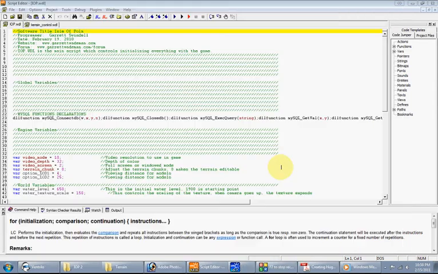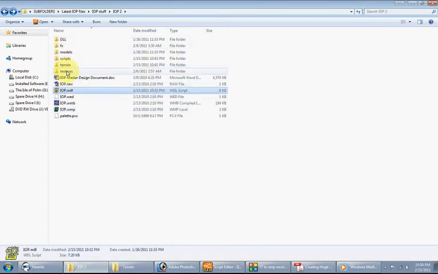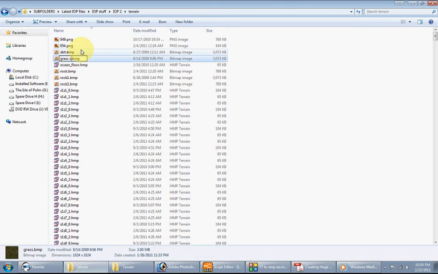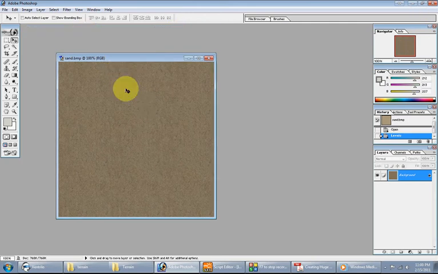Let me just close the game engine down, go to the terrain folder, go into these objects here, and just as an example, I have a grass texture here. Let me change the name to grass copy. Actually no, I already have a little texture in here.